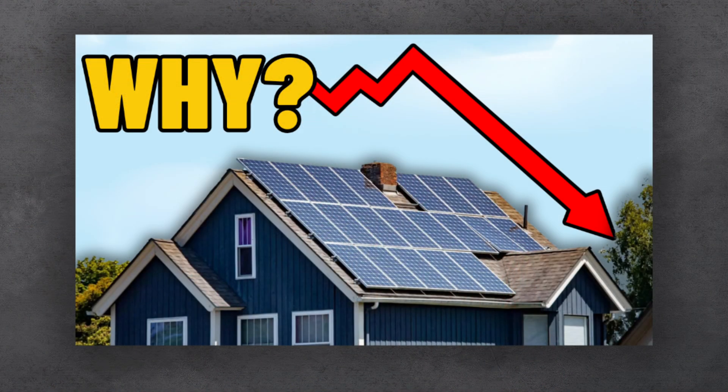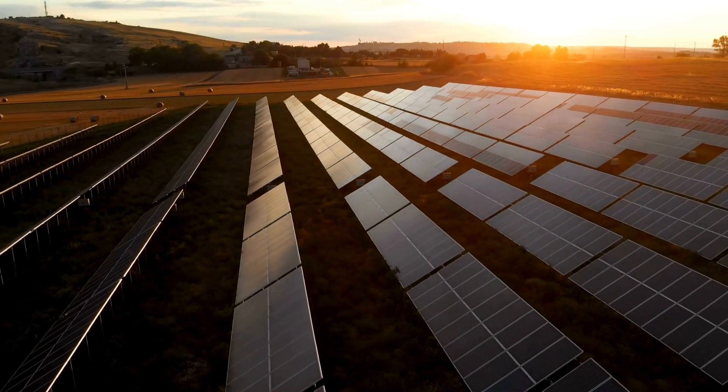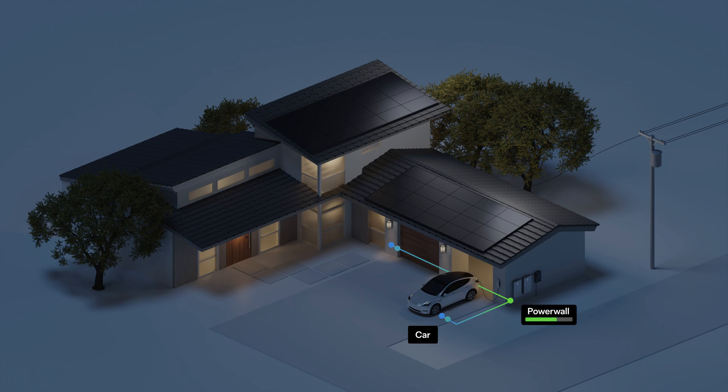As covered in a recent video, solar panels alone don't really solve the problem for utility providers. Solar is not a flexible power resource since it's 100% dependent on a very inflexible resource — the sun. But when we integrate solar panels with battery storage, we create that flexibility we need. The strategy for most today is to store excess solar energy throughout the day in your battery system, and then dispatch that energy when needed, either based on a predetermined schedule or based on real-time energy needs.